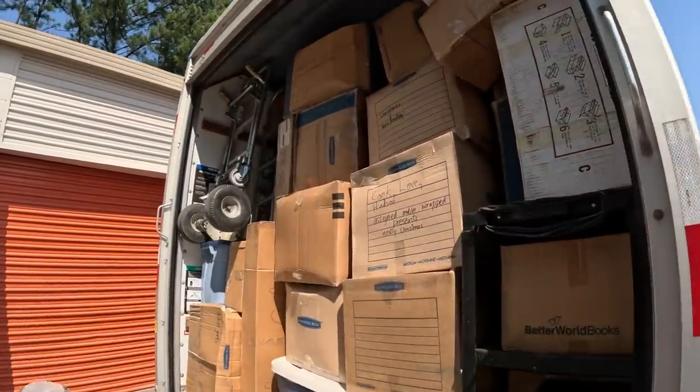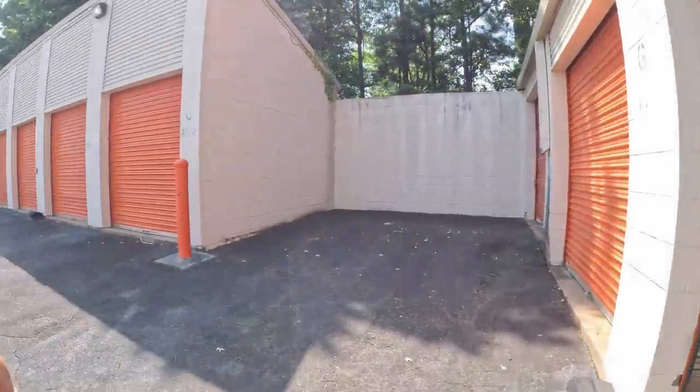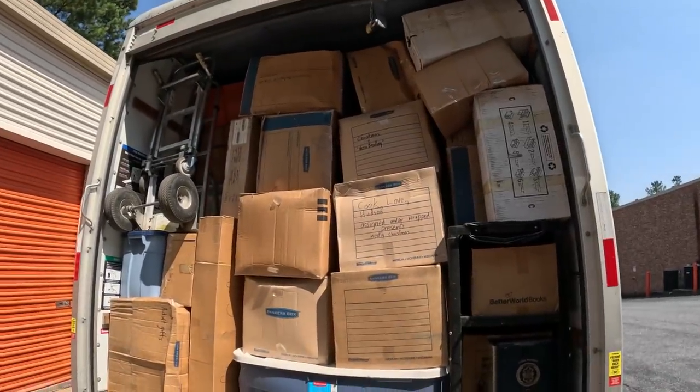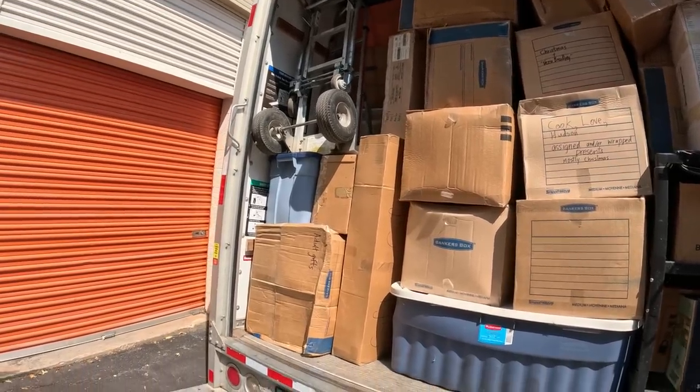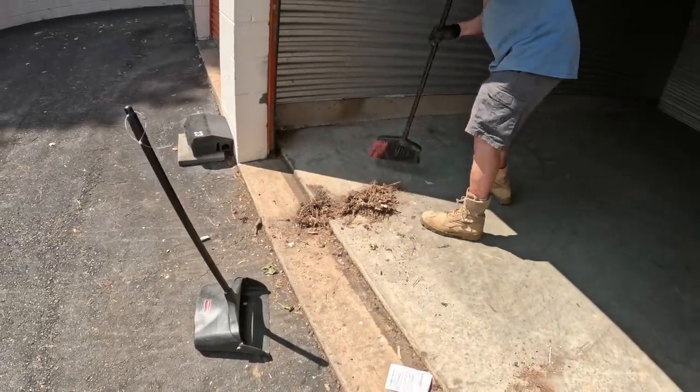This is one of the fullest loads ever. This is a 26-foot truck - look at this, we couldn't get another box on there. Barely got the hand trucks on. This was a load right here. We're worn out, all our drinks are lukewarm. I think it's going to turn out really really good - the majority of the boxes say gifts on them and we opened up a few and found brand new stuff. We got all the stuff back. It came from Johns Creek, Georgia, a little over an hour away - it's a pretty nice area. But you can't always guarantee you're going to get nice stuff from a nicer area because people store stuff who live in other places.